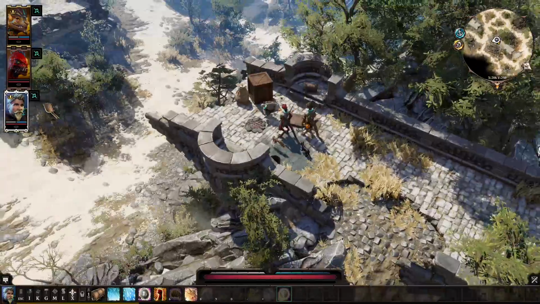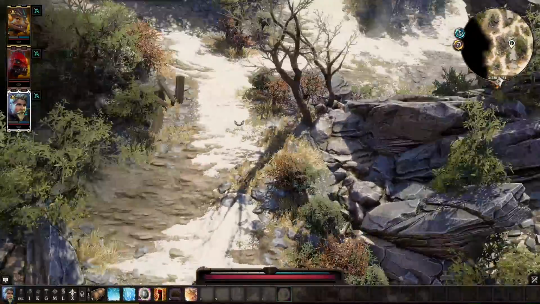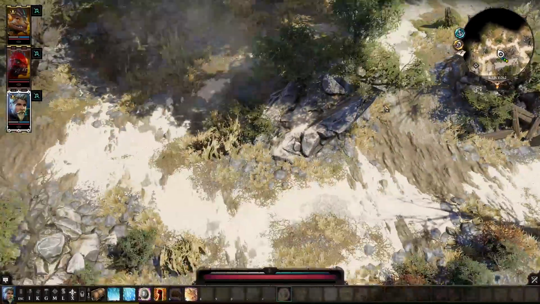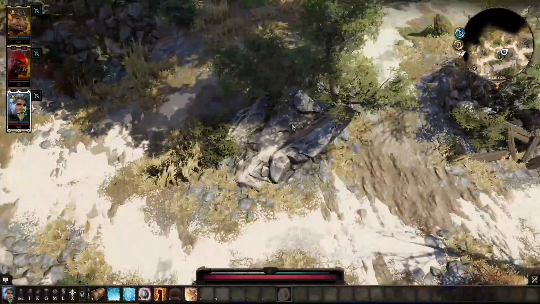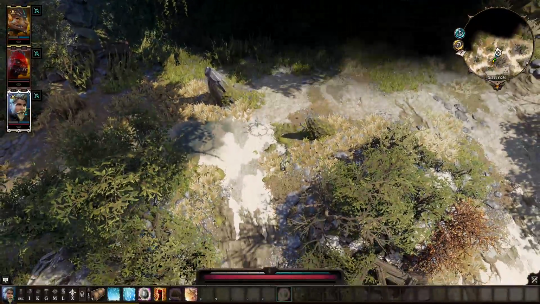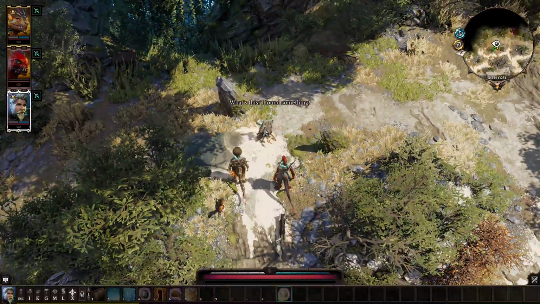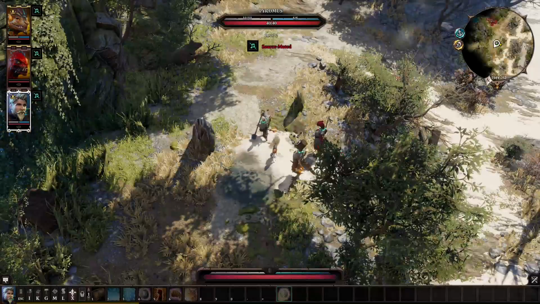Looting some empty stuff, grabbing a shovel. Shovel would be important if we didn't already have two lizards in the party. Lizards can dig without a shovel. They got claws. I'd say very useful. It's moderately useful. Now I know the area here. I know where I'm going to get certain things that we're going to need.